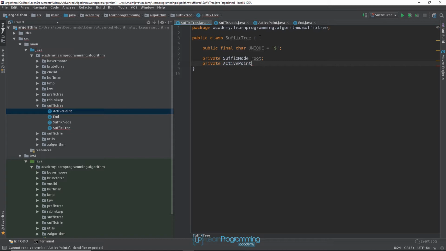And active point. Character, let's call this input, and it's actually an array.